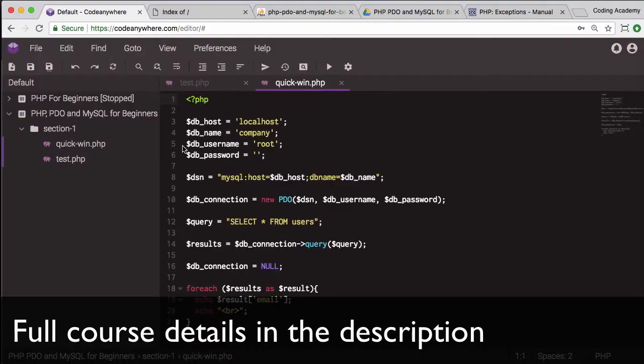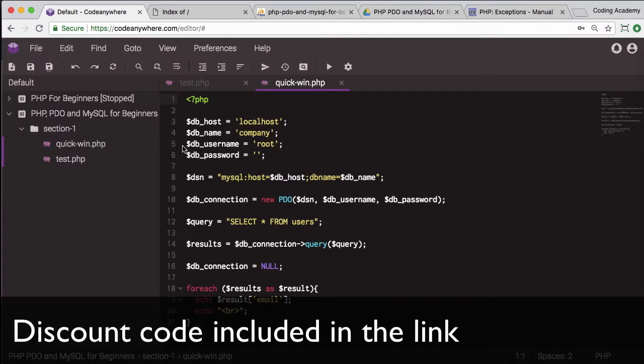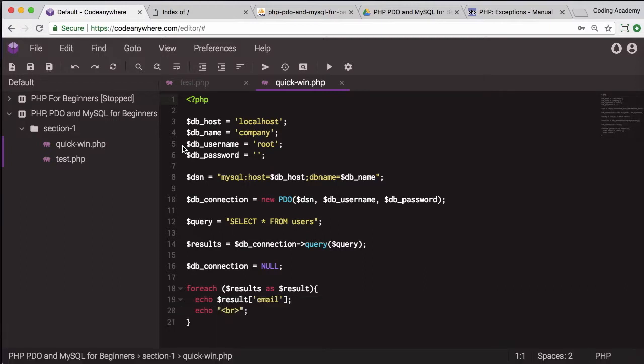In this section of the course, we're going to look a little bit more at PHP and how we control records in the database. In particular, I want to look at how we create, we read or retrieve, how we update, and how we delete records. Now, before we delve into those four areas, the first thing we need to do is actually connect to the database. And if you recall from section 1, we did that with the quick win. Now, I want to look at that in a little bit more detail.